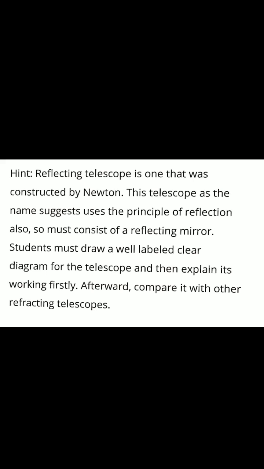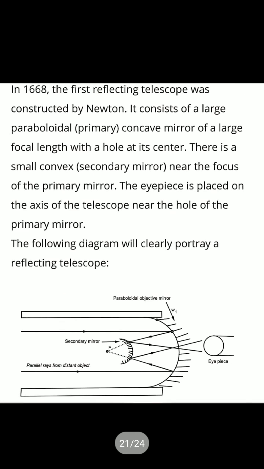Now the reflecting type. The first reflecting telescope was set up by Newton in 1668. It consists of a large concave mirror of large focal length as the objective, made of an alloy of copper and tin. Whenever a beam of light from a distant object is incident on the objective, before the rays are focused at F, a plane mirror inclined at 45 degrees intercepts them and turns them towards an eyepiece adjusted perpendicular to the axis of the instrument. The eyepiece forms a highly magnified virtual, erect image of the distant object.